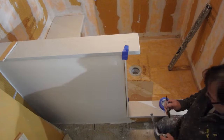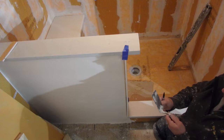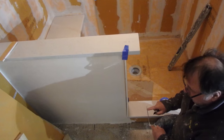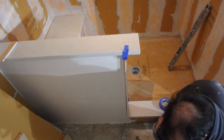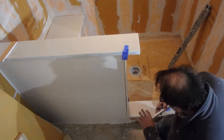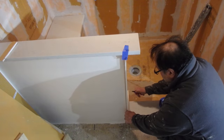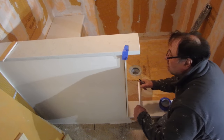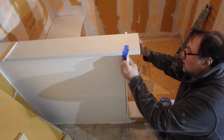I just need something that's the same width. It doesn't matter how wide this is. I'm just going to use this piece here. You could use a trowel if you wanted to, or a piece of board, or even something like this. Actually, let's just use this. We'll mark this here.